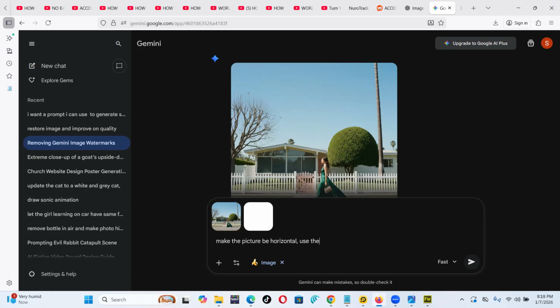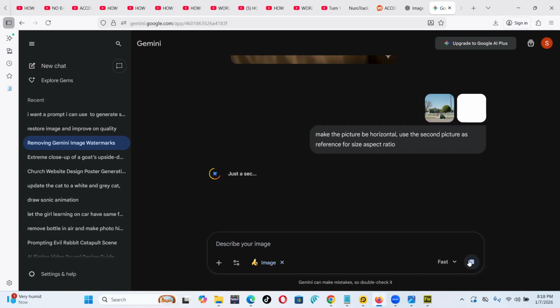I can say use the second picture as a reference. So we're going to say make the picture to be horizontal. Use the second picture as reference for the aspect ratio. I think we can add the size. So we're going to do send.